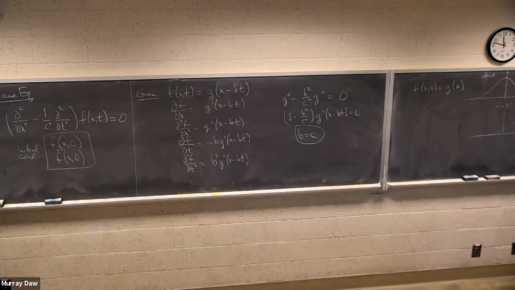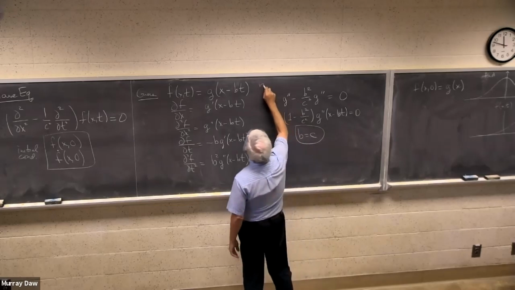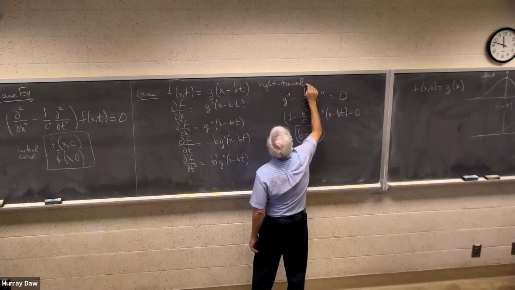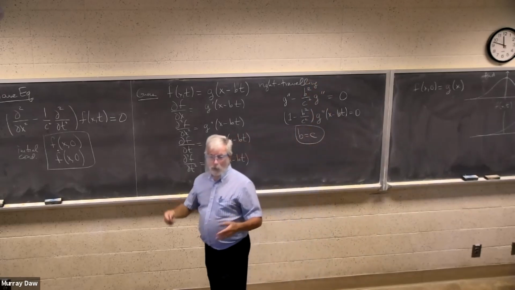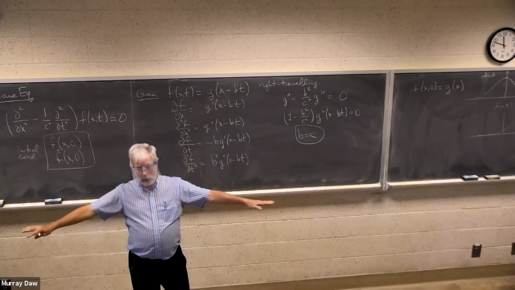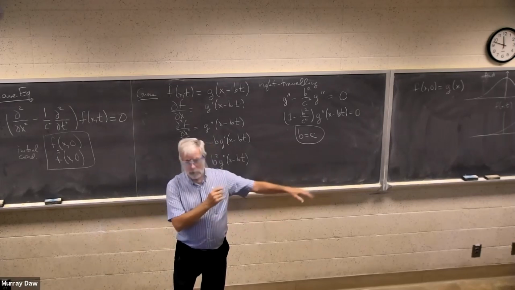Right? Because x minus bt gives you 0, which is what that corresponds to. So this is a right traveling solution. You could call it a wave. I would be fine to call it a wave. It's not oscillatory. It's like a tsunami. It's got a direction to it. Big peak, but nothing outside of this huge peak. It's all sliding over to the right.